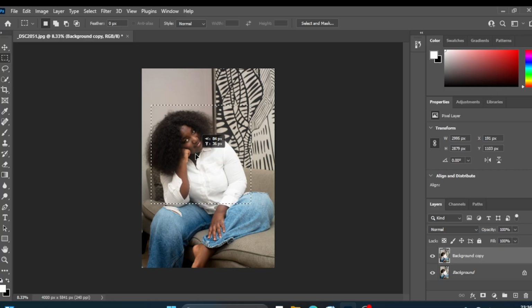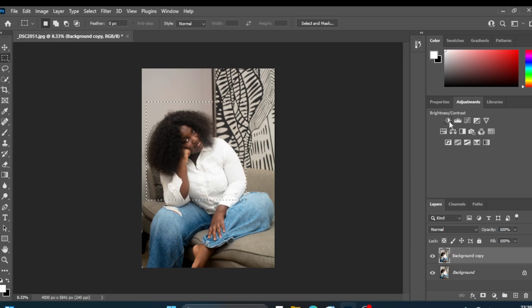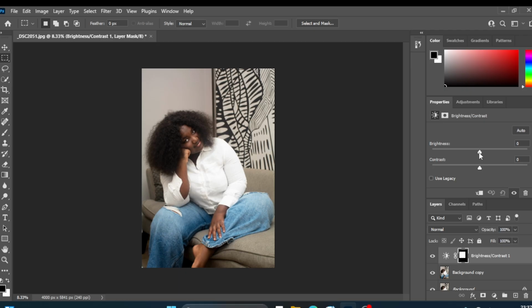Meaning that any adjustment I make from here on out will only affect this selected portion of the picture. So let's give it a try. Let's go to adjustments and let me try and increase the brightness. As you can see, as I'm dialing it up, it has only affected the selected area of the image. So that is what the rectangular marquee does.